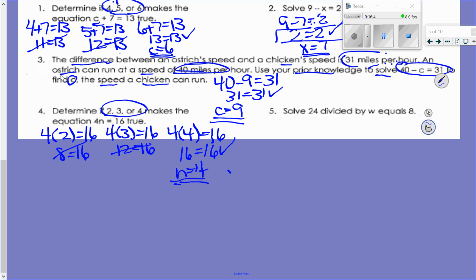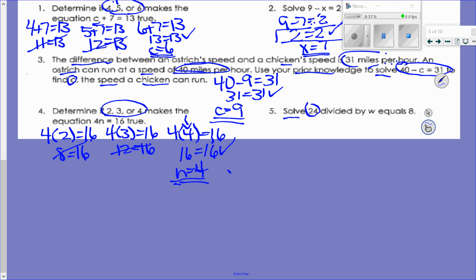Did it take us a long time to do all those checks? No. And that's the advantage of it, guys. Get used to doing it because I want you to see it's not hard to do these checks, but it really is vital to make sure you're getting the correct answer. So now we're going to do a solve. What one? n equals 4. Because when I put 4 in, I got my true value.